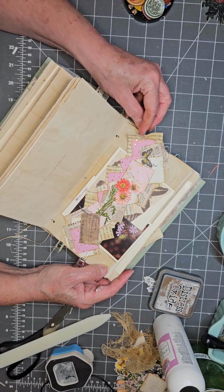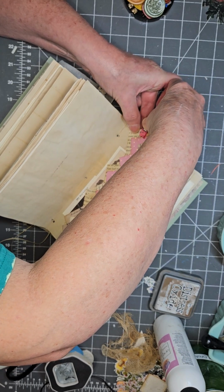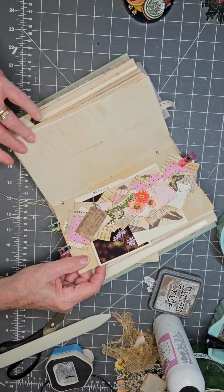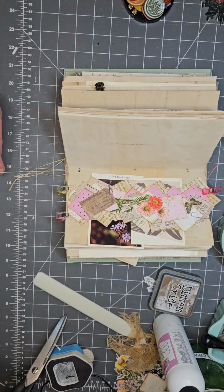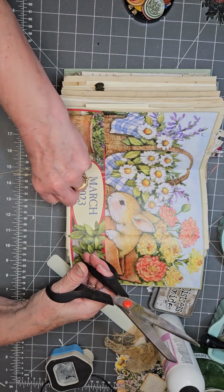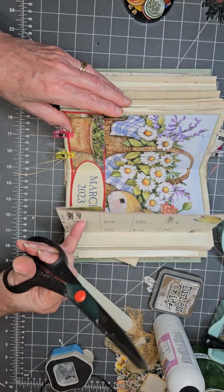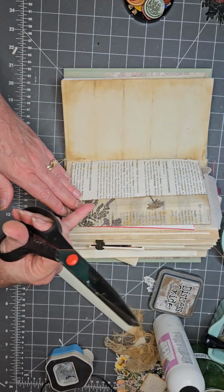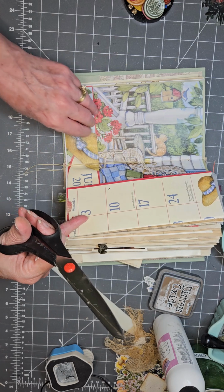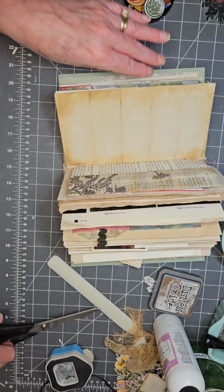I wonder if we can get a clip on this side. Let's see if we can get a clip over here. Maybe. I think it's touching it enough to hold it down. There we go. So now we've got clips where we need them, and let's go on and cut these strings off here. I was thinking of putting charms on it, but then I changed my mind. I'm going to add charms when we do the outside.